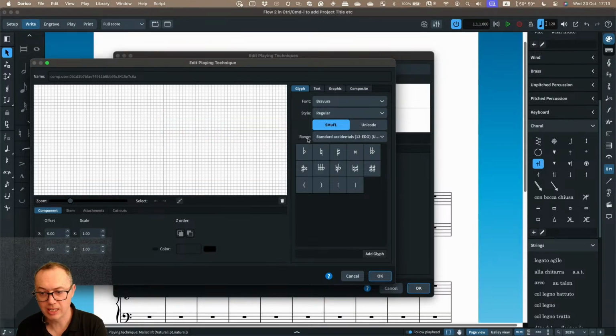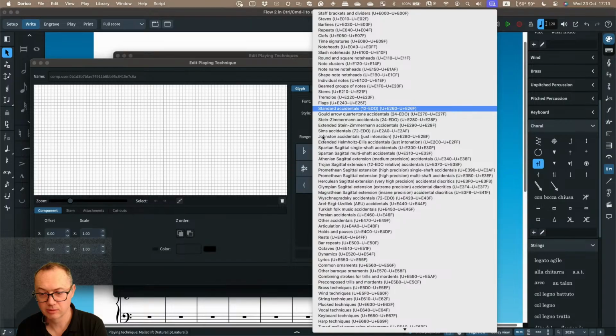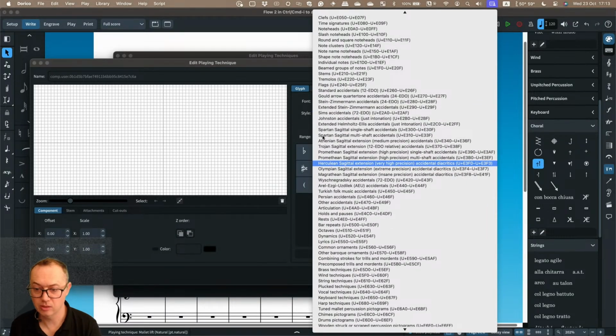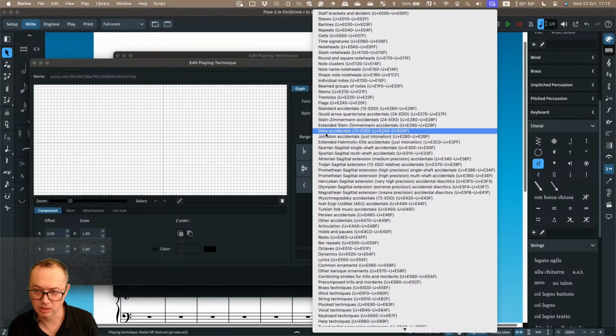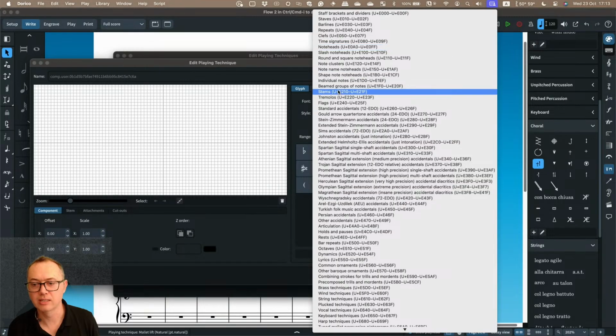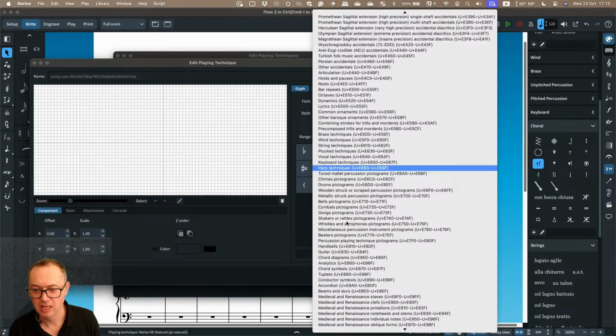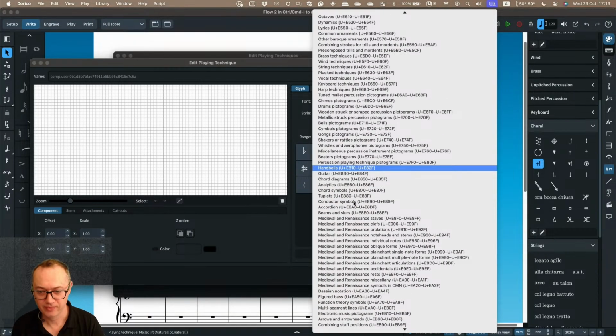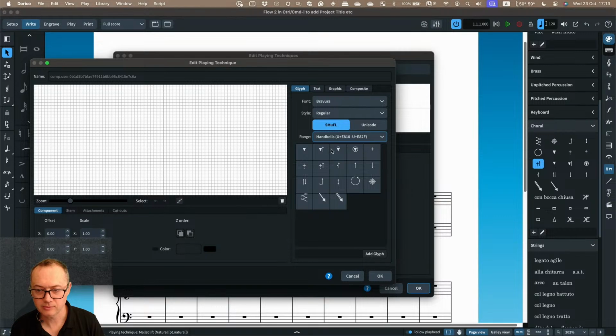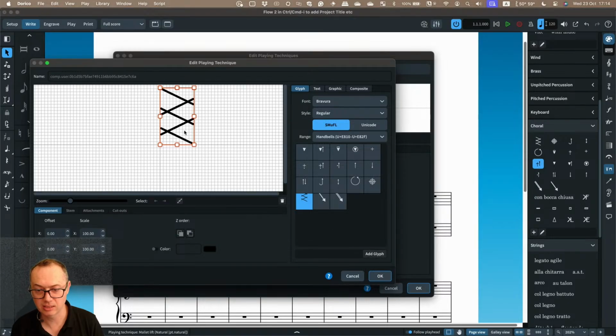And from the range option here, this drop down, the quickest way is just press H, because it will take you to the wrong one. Interesting. Yes, of course, because there's more than one with H in it, isn't there? All right, H-A, Harp, H-A-N, handbells. So you choose handbells. I typed H-A-N to get there quickly. And then there's all the symbols in here. So you choose the symbol that you want, and you press Add Glyph, and it adds it into here.